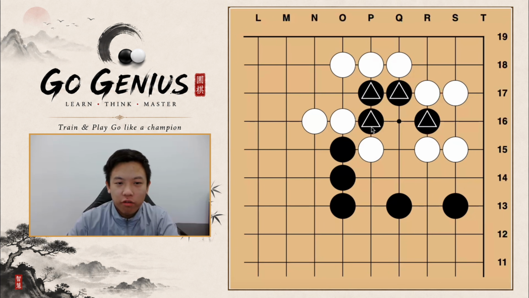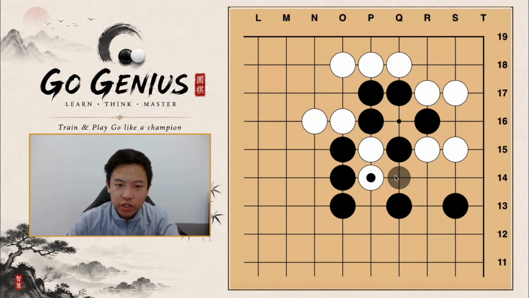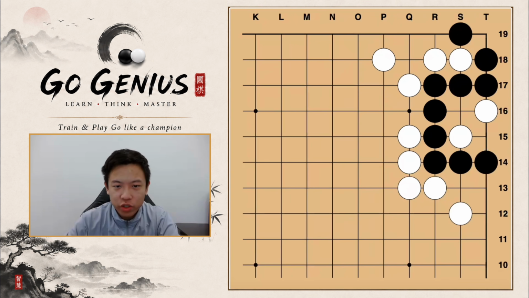Next, 4 black stones, we need to save them. We have only 2 liberties. If white connects, we're cooked. So we use this weakness, and we try to capture this 1 white stone. Because if black captures the stone, all of this black group is connected. Very straightforward.